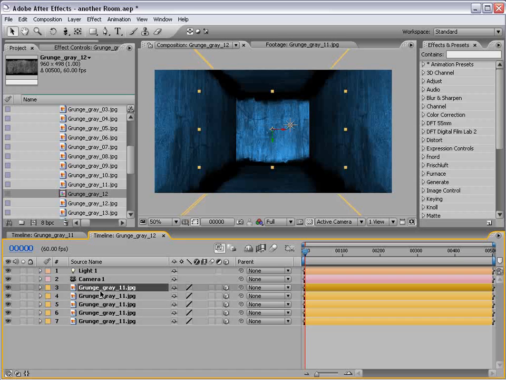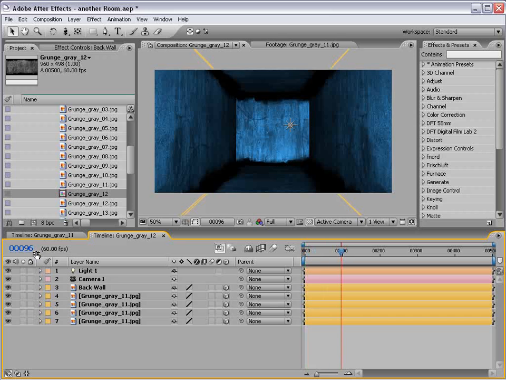So let's take this back layer, we'll call it the back wall. By the way, you can hit return on the keyboard. Oh, one other thing. I got an email about how do I show my frames instead of time. Just control click. Instead of time, just control click until you get frames. Nice tip there. That one's free.